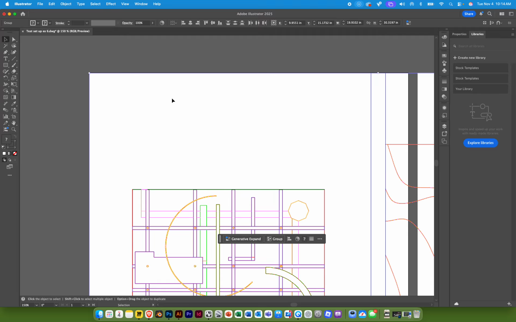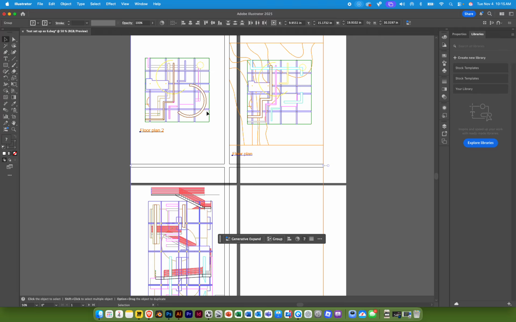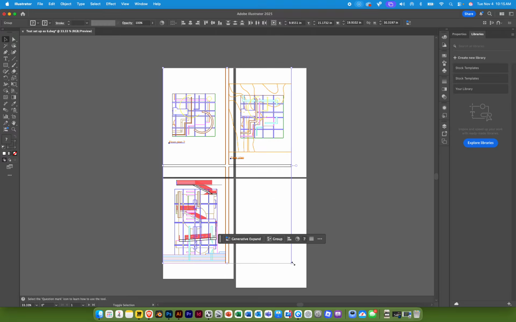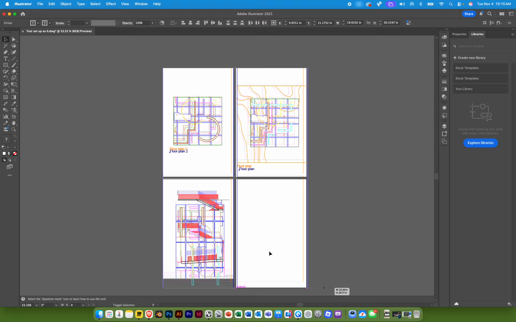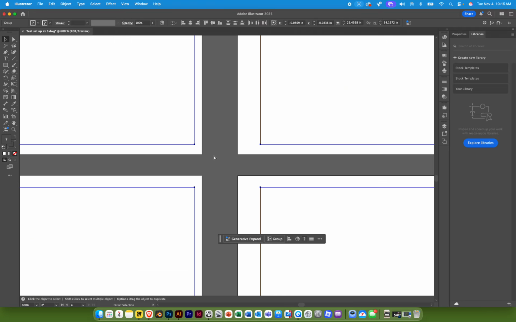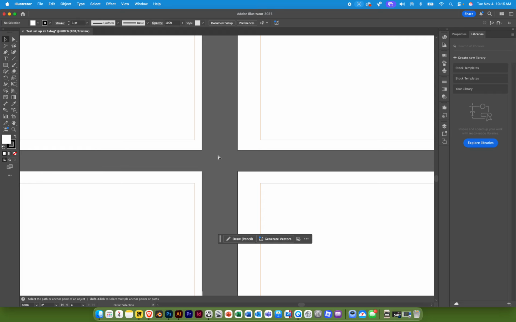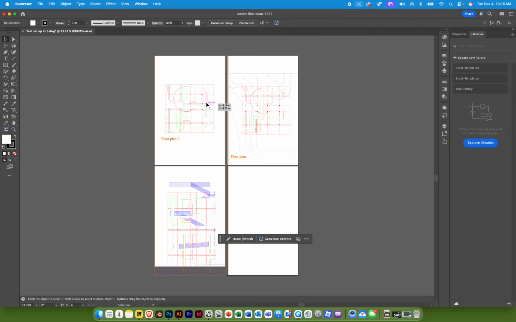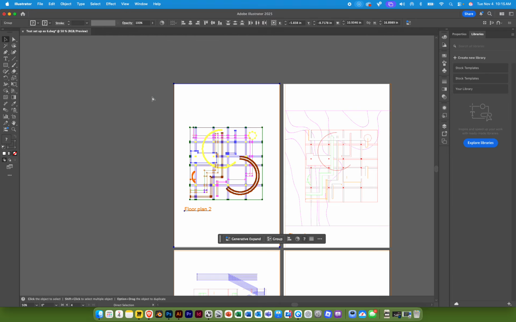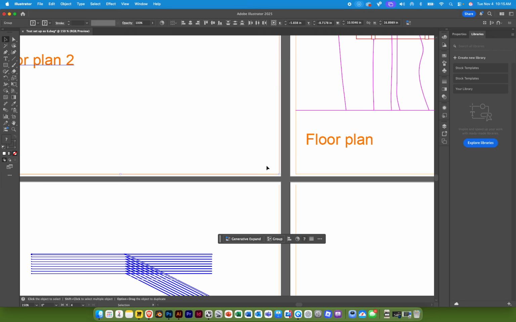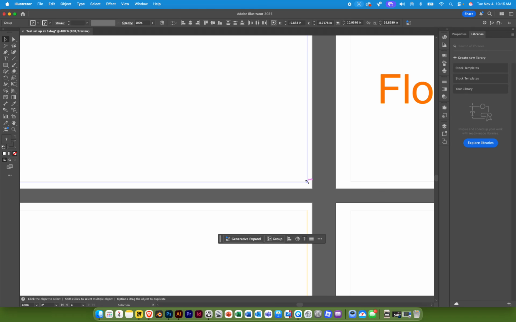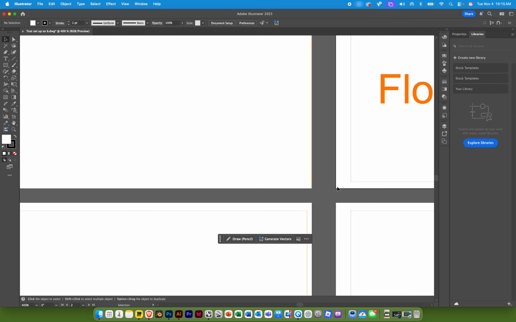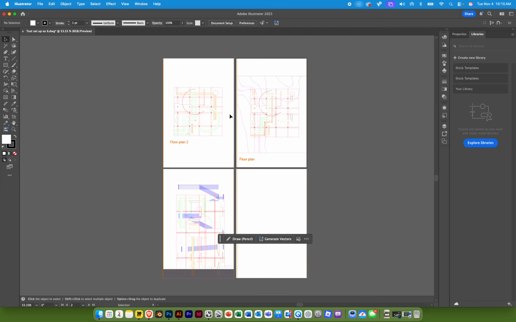But I like to dial it in. And we should actually be able to get pretty close here. Wham. Not quite. And I may actually want to separate them, just because it is getting a little confusing, and I do want to make sure that I dial these in. And it's just so close. Bam. There we go. But yeah, you definitely want to verify that they are perfect, right?